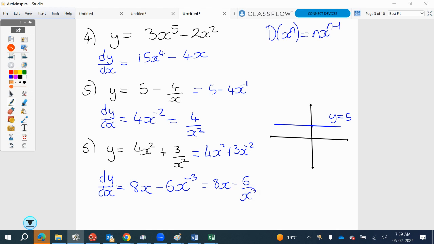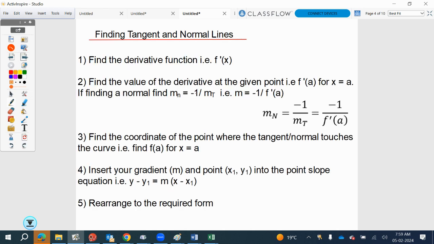Okay, excellent. This is your basic derivative formula. Your typical derivative would be like these 5 or 6. You're going to get one of these with a rational function in it. We're going to look at finding tangents and normals. I've put the slideshow for today on Google Classroom. You can copy it down a bit later. But it's the basic process of finding a tangent or a normal, and this is a very common procedure.